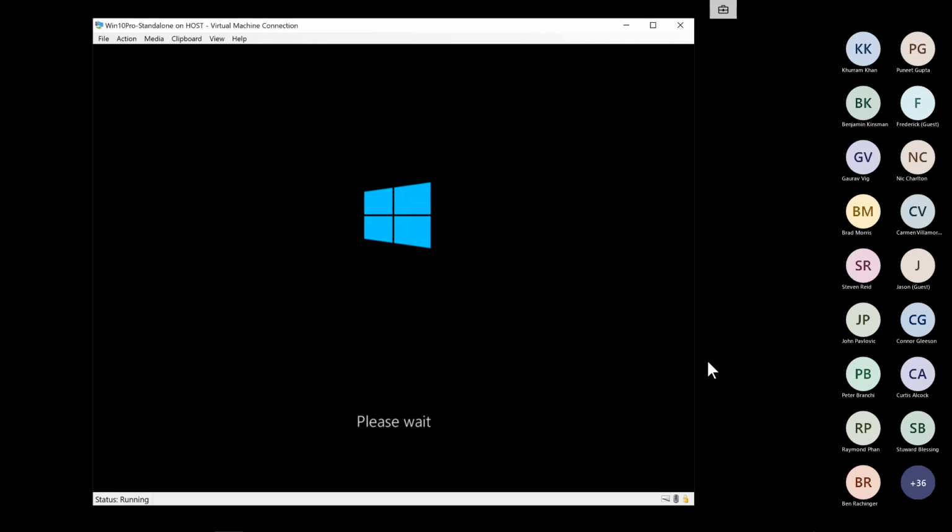So we'll see here that, as I said, I've rebooted the machine and now it's going through a Windows reset process. It's going to tidy up Windows, do a cleaning, clean all that sort of stuff up, and then we'll be able to go along. So it's just doing a reset of the PC, as you'll see here. That'll take a little while, obviously, because it's a VM as well, but that's how easy it is.